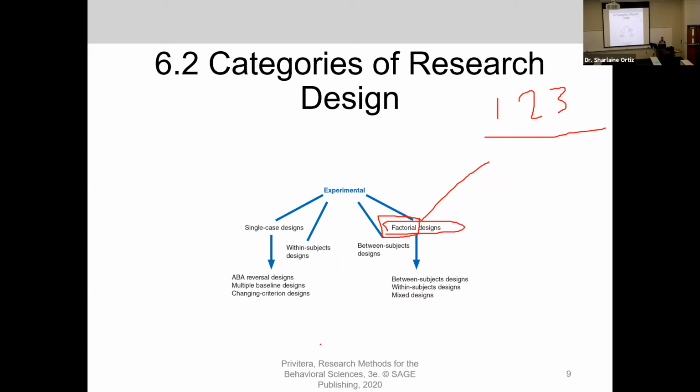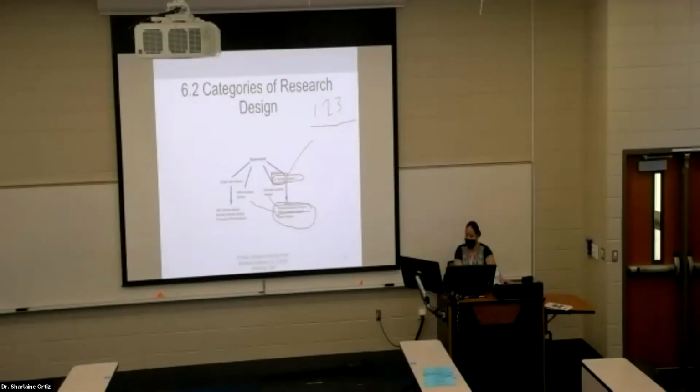Any questions about that? Fantastic. If you notice within the factorial design, we can conduct a wide variety. So we can do our within, we can do our between, and we can do a mixed, right? So we can have all of these together. Any questions about that? Good deal.